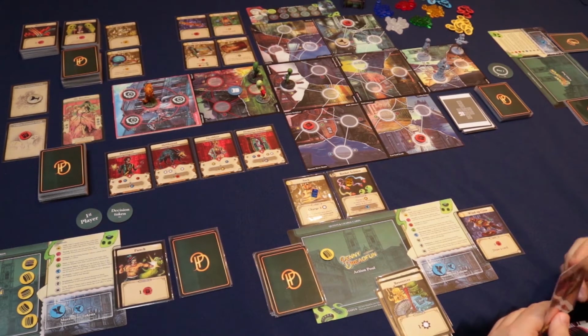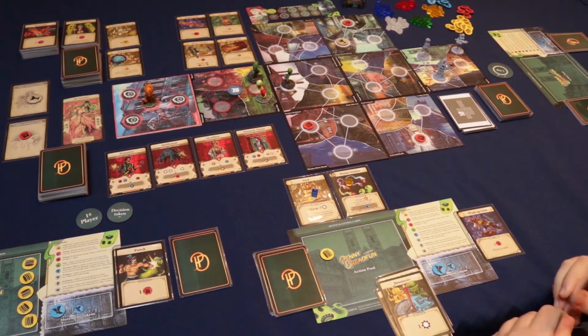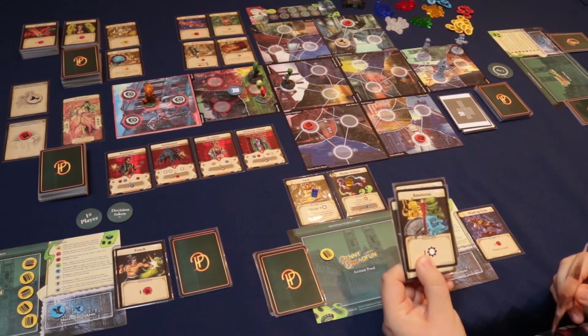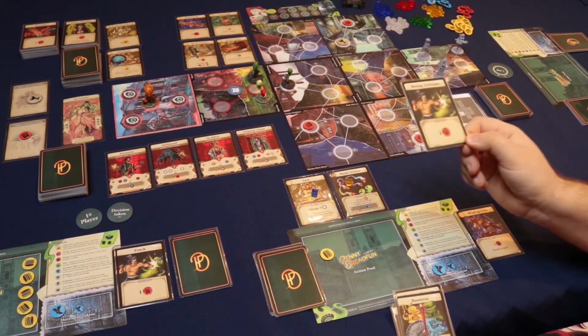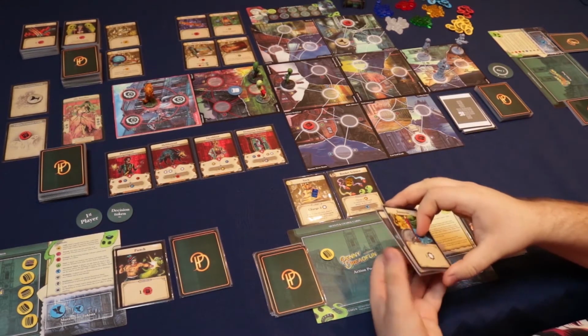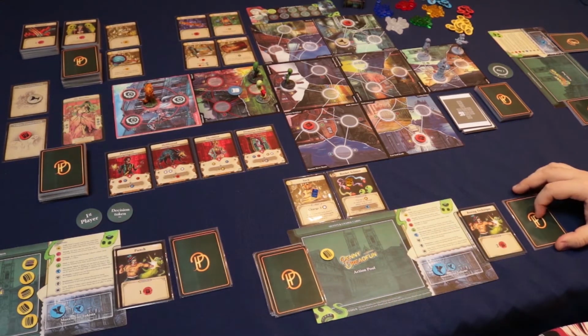Okay, so after a field action, you should discard or destroy cards. Each card that was played during your turn goes to your destroy pile, and each card that I have in my hand goes to my discard pile. So this goes to my discard pile, and those cards that I played go to my destroy pile.